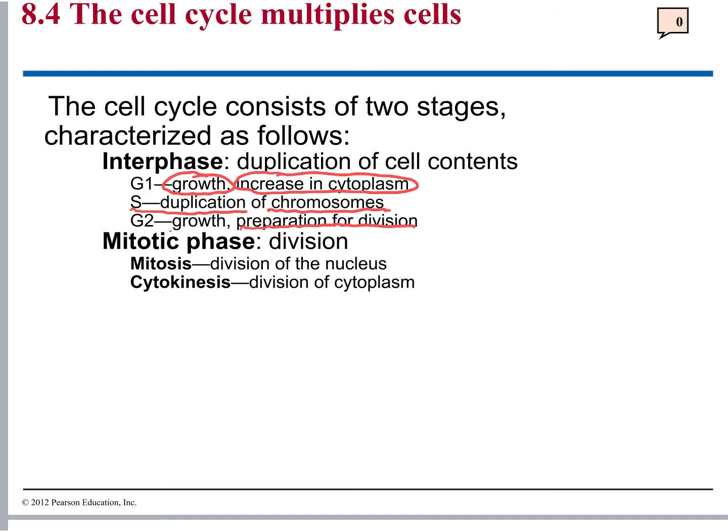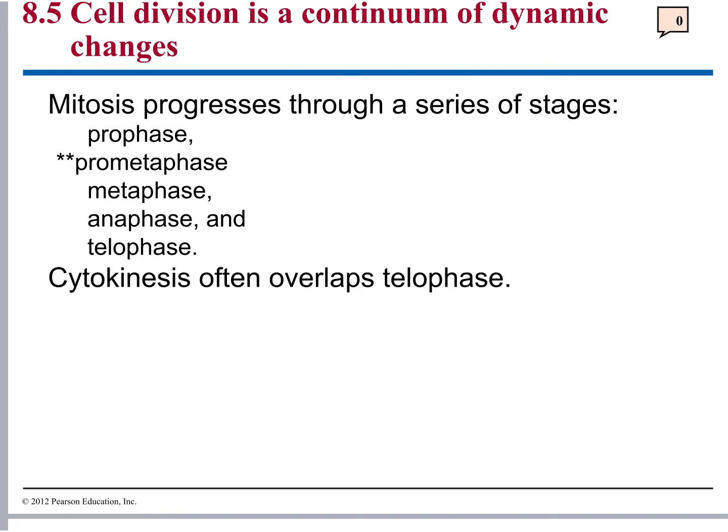If we look a little more closely at the mitotic phase, mitosis is actually the division of the nucleus. And remember, inside the nucleus is where we find chromosomes, the DNA, that genetic information, your genetic instruction booklet. So in the mitotic phase, mitosis occurs first. We divide up the chromosomes. And then second, what happens is division of the cytoplasm. The cytoplasm, remember, is organelles as well as the cytosol, the fluid inside of the cell.